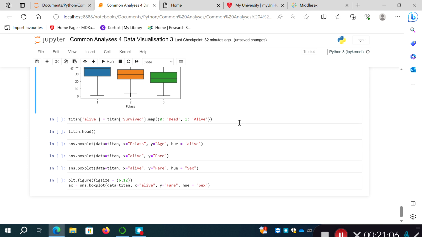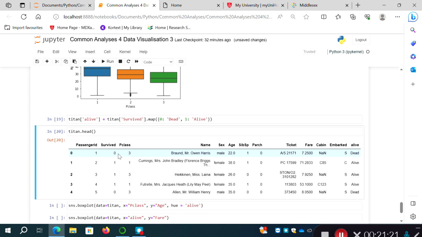Okay, and I might have mentioned, I think a few times before, that when I try to map more meaningful category names or labels onto a categorical variable that's been dummy coded like that, what I like to do is leave the original variable alone and just create and append a new variable. So that's all I've done here. If we look at the head, I've created this new variable alive. It says whether someone's dead or alive essentially, and it's based on survived. So it should map exactly to 0 being dead, 1 being alive.